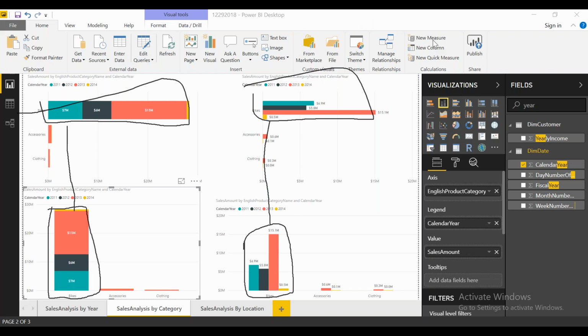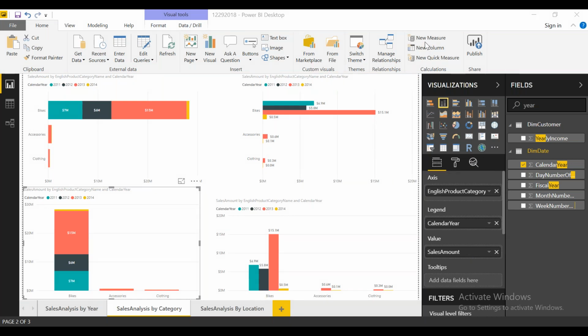So all the features also same. Yes. Whatever the fields, axis, legend, value, everything is same. Only the representation, how you are going to visualize the data, is just different. That's all. Okay.